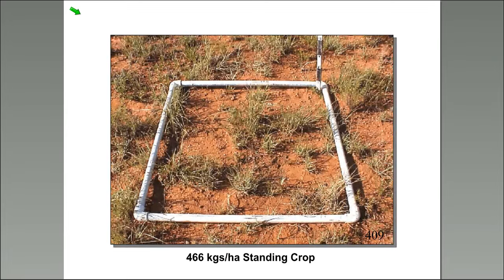Going to be pretty simple to measure. We're going to put some size of a frame or a hoop down on the ground. We're going to clip the forage down to close to the ground level within that frame. We'll weigh that, dry it, get a dry matter per unit of this small frame size, and then we'll do the appropriate math to calculate up to the pounds per acre or kilograms per hectare.